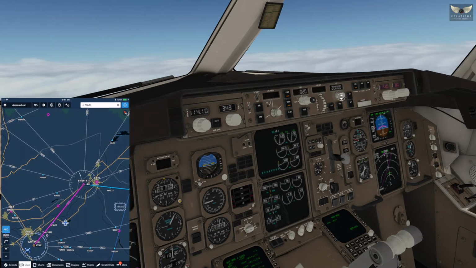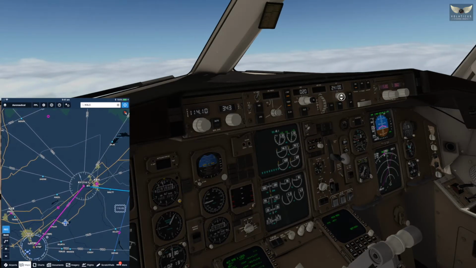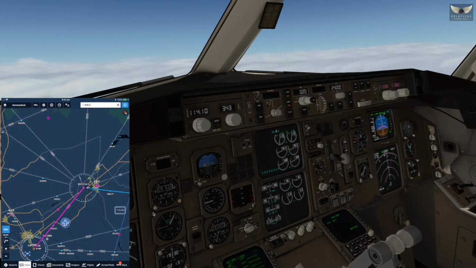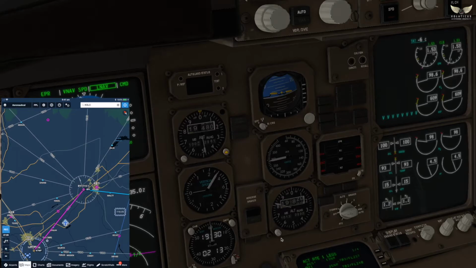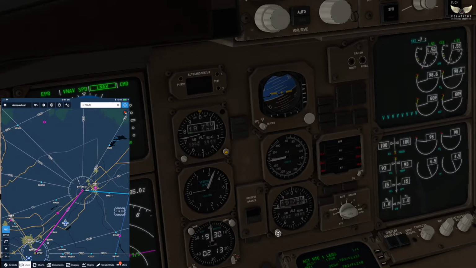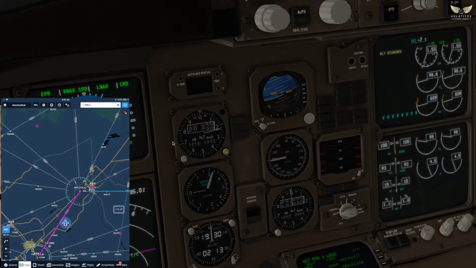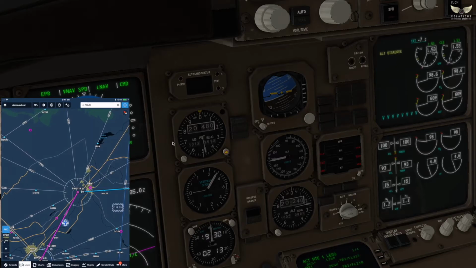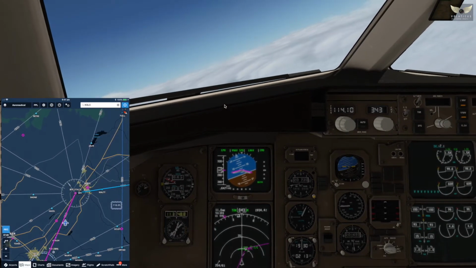Let's set our cruise altitude to 240. The other thing at this point, when we get above 18,000, and actually when we're cleared above 18,000, so we could have done this sooner, is to set our altimeter to 2992. But what I do first is set the standby one to the last known pressure and then set this one. And the reason for that is because if we needed to get back in and we weren't able to pick up on our altimeter setting, then it's kind of a notepad for that.